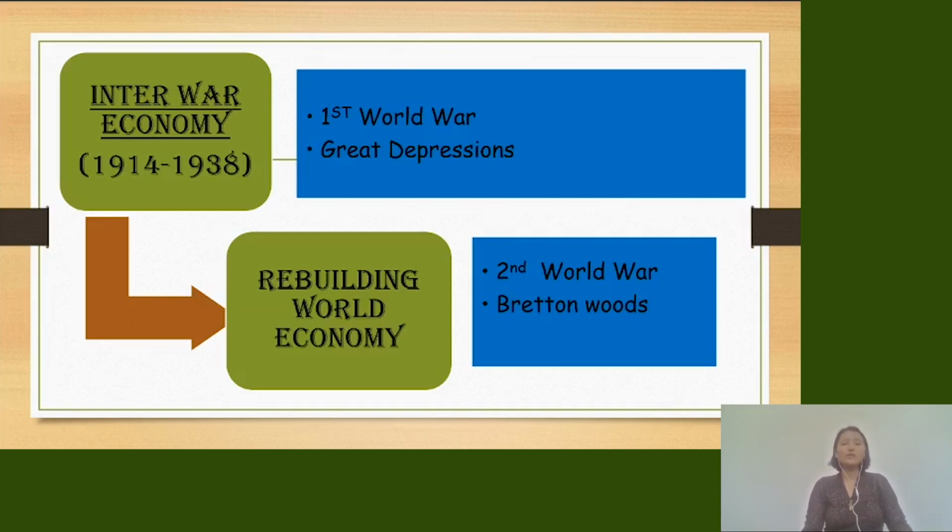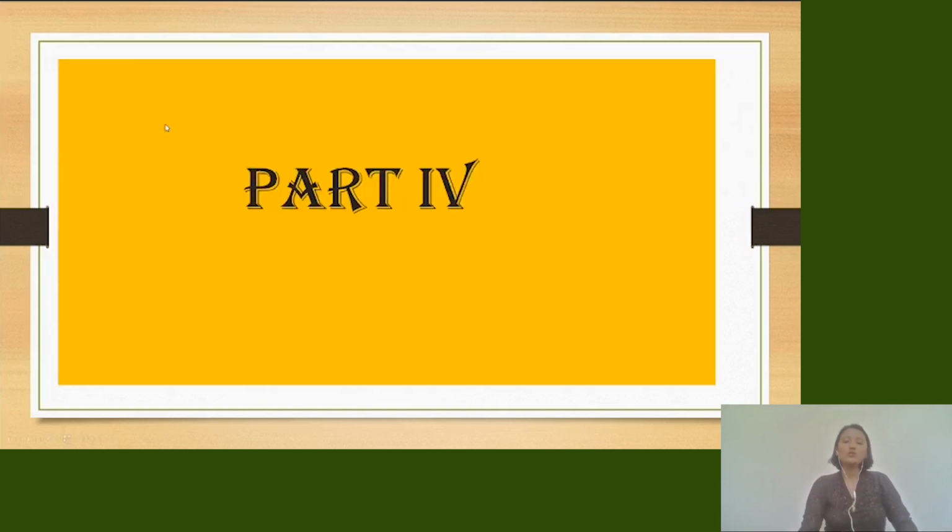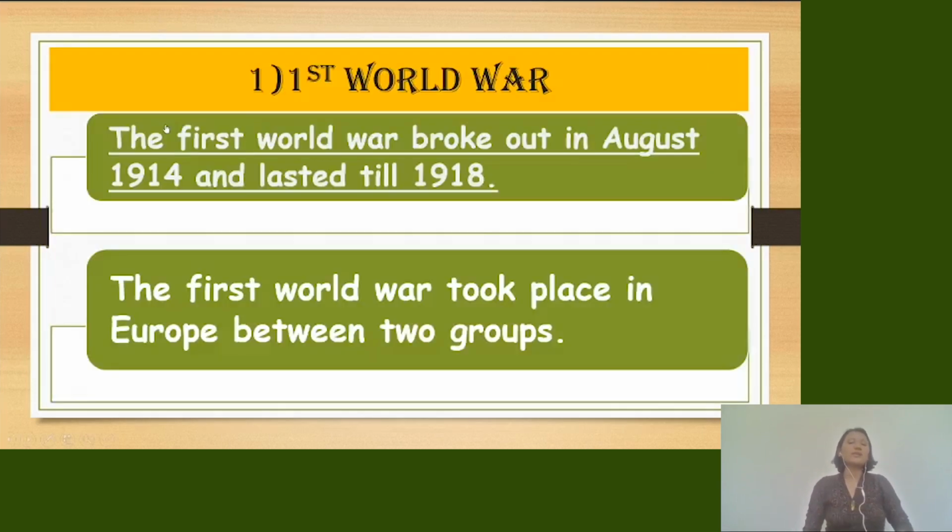Economy. In this lecture, we are going to discuss two important subtopics: the First World War and the Great Depression. Let me start with the First World War. The First World War occurred in August 1914, and many people believed it would end by Christmas or by December, but it did not. It lasted till 1918, which means it was fought for almost 4 years.